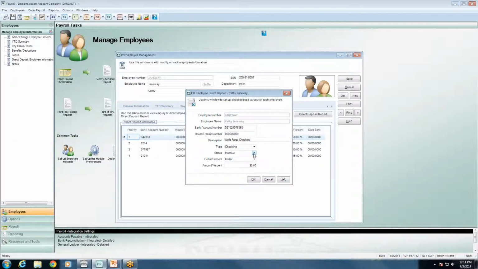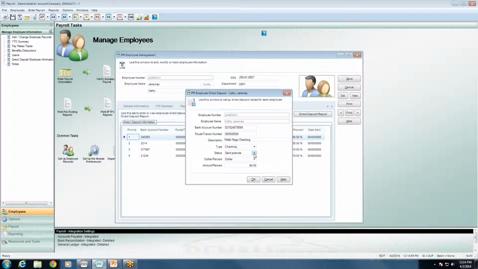When you first set up a bank account, the default status is inactive. Normally, if your bank requires you to send a pre-note before you can start doing direct deposits to this employee's account, then you would set this status to send pre-note for this bank account. What that does is when the next time you run payroll, it will send a $0 transaction direct deposit into this employee's bank account just to verify that that account is accurate and that the number and the routing number are accurate and that the account information is correct.